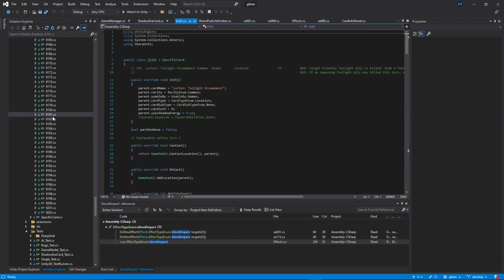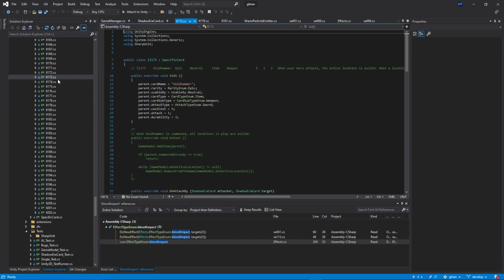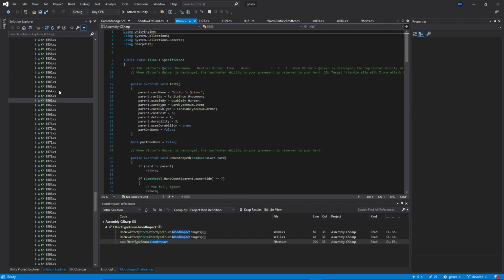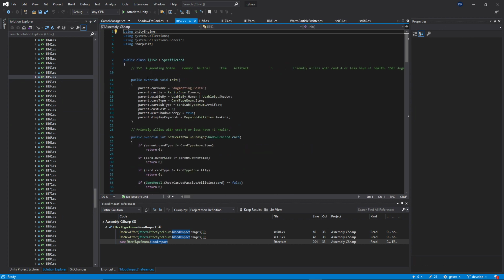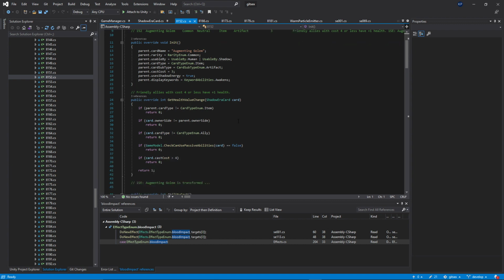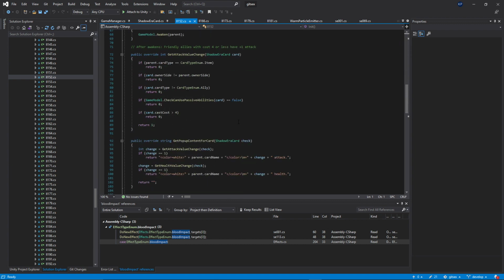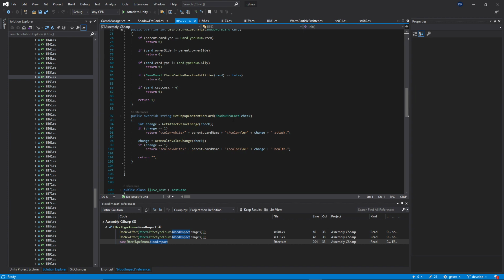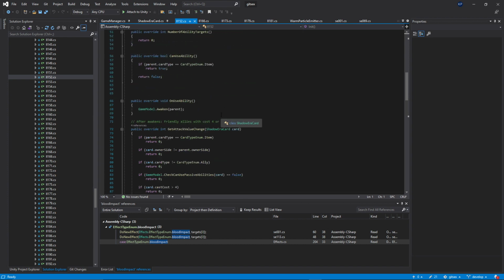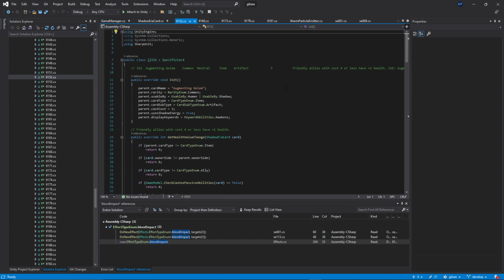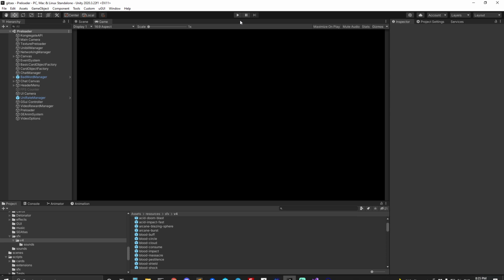Where are the golems? Somewhere. Augmenting Golem is a good example. Try Augmenting Golem.